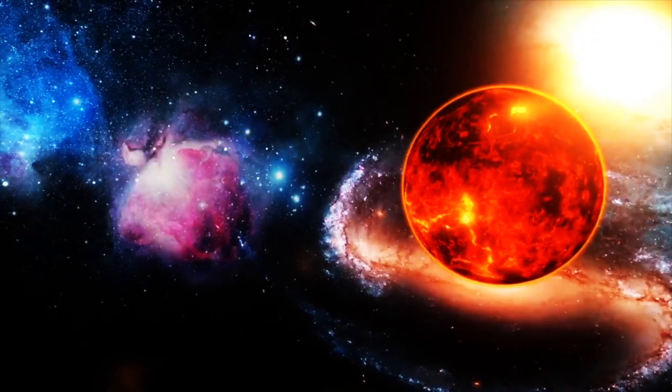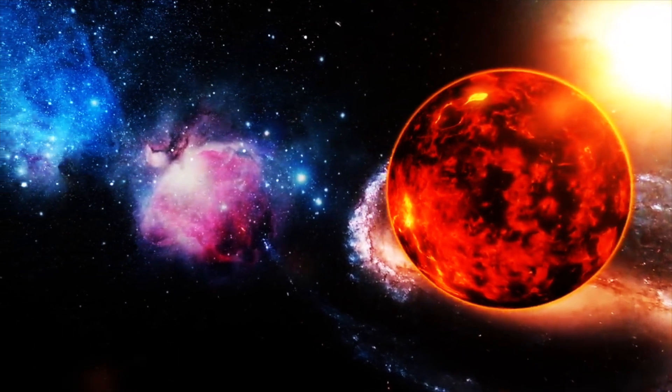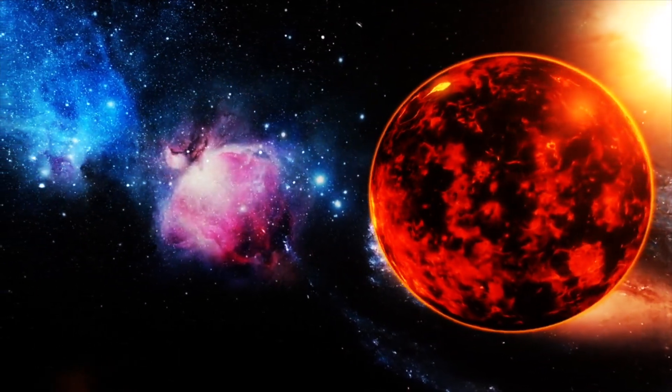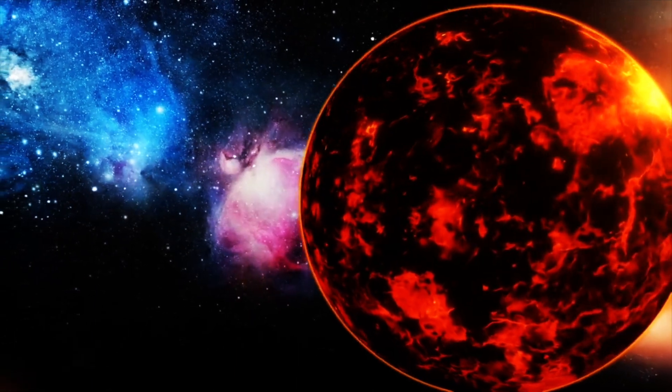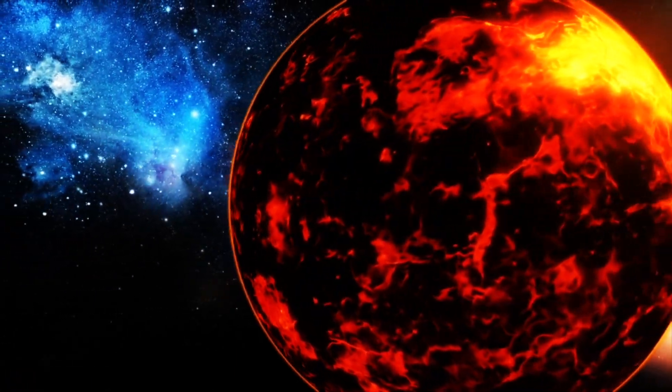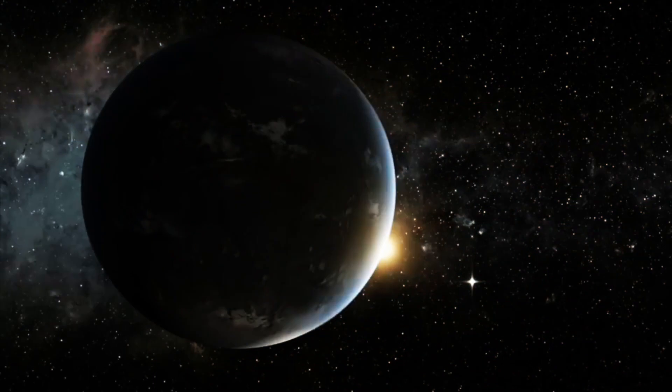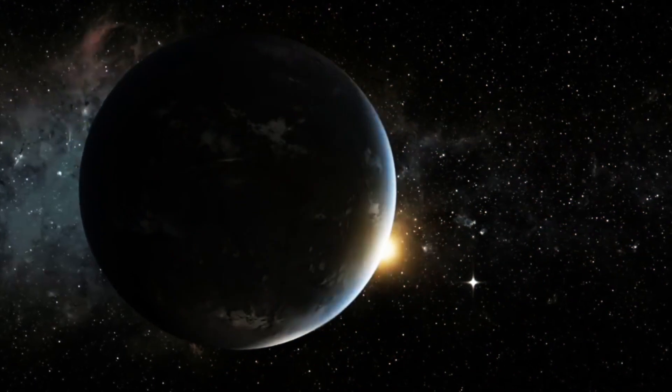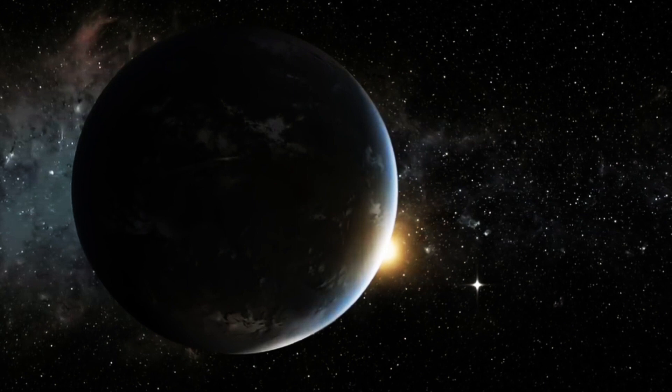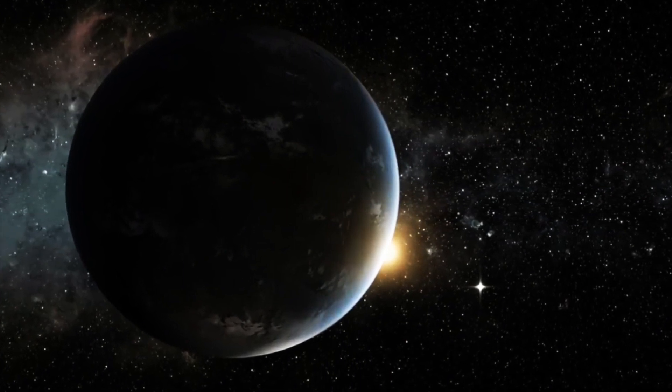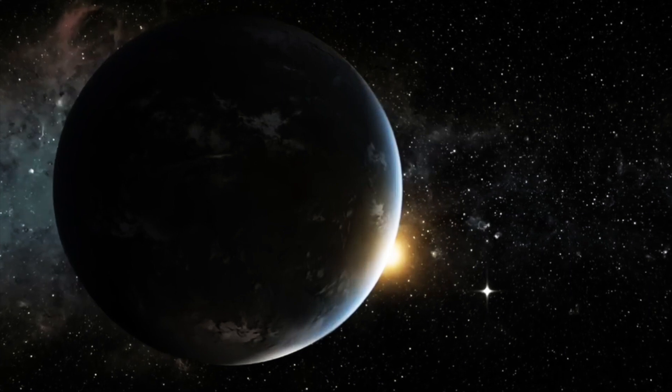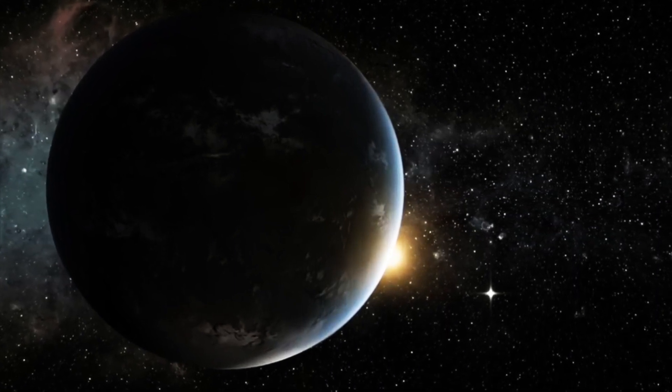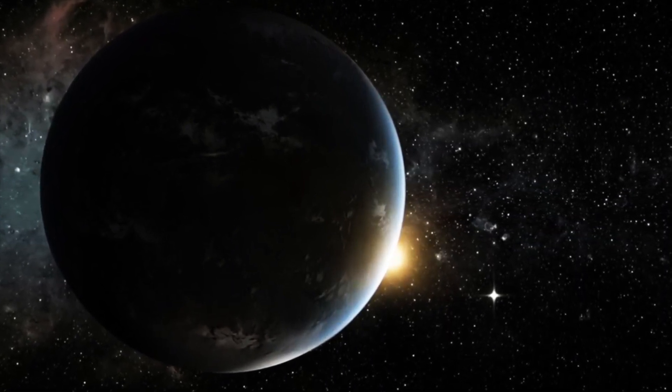This star has only two planets and GJ143b is one of them. The star is located in the Reticulum constellation and is estimated to be at a distance of 53 light-years from Earth. Astronomers believe that the exoplanet GJ143b is possibly a rocky planet. Researchers are further observing this newly discovered planet and it would probably take a couple of years before they are able to get basic information about the terrain, atmospheric conditions, and climate.